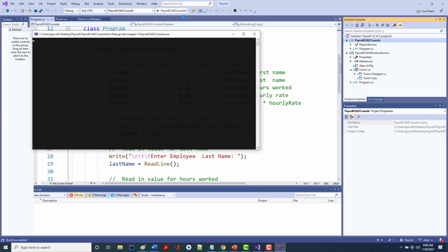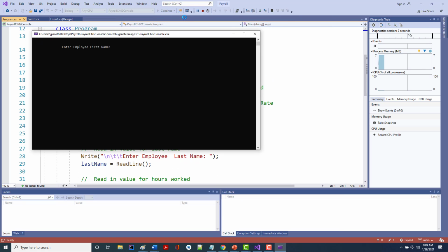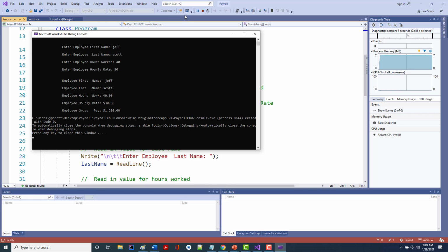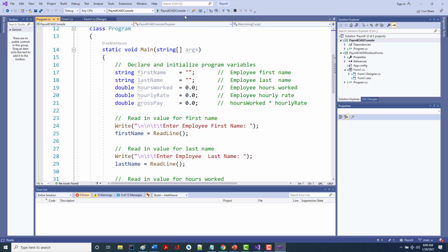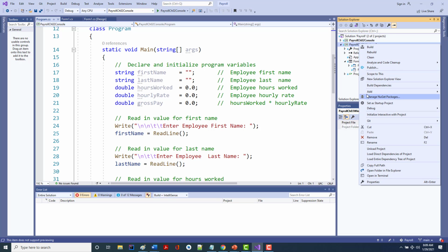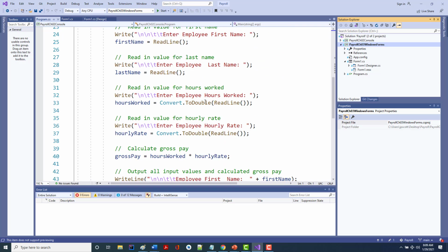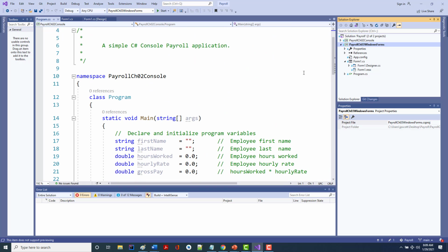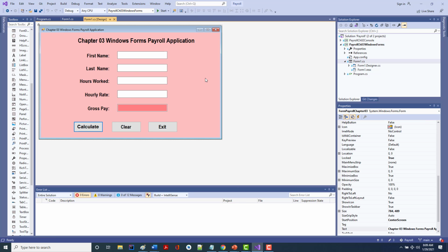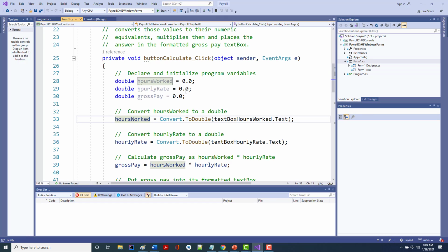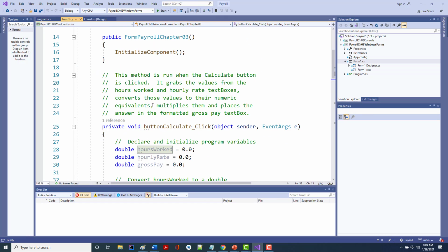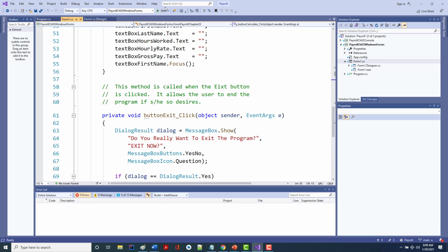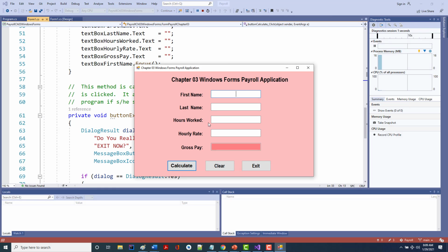And so the one for chapter 2, there is absolutely no error validation in here. But if I put in this, it does all that. I mean, that should be pretty obvious, okay? And for the other one that's in here, the Windows Forms one, again, no error validation, but I put in a lot of code in here for it. So let me bring that one up. Looks like this. Here's the code. Again, I commented everything I could think of in here. And you run it, looks like this.